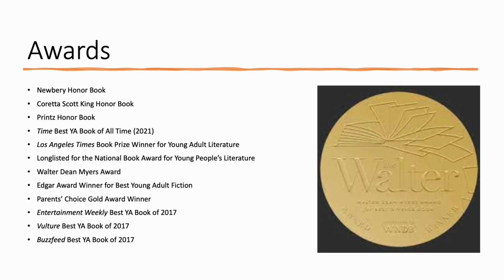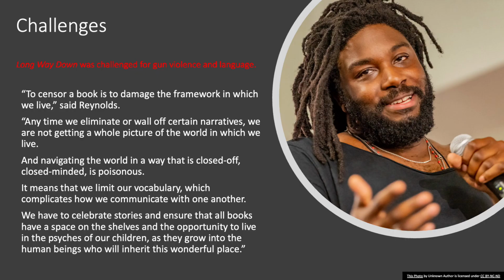Let's see, next one, I put a big old list of awards because Jason Reynolds has been awarded many, many awards on the books that he's written, and in particular this text. So again, just a list is fine. As far as challenges, Long Way Down was challenged, and it was challenged for gun violence and language. I did put in a quote that came from Jason Reynolds on the topic of challenged and banned books, and part of it just says, to censor a book is to damage the framework in which we live. So I thought that was just an interesting thing to add in.